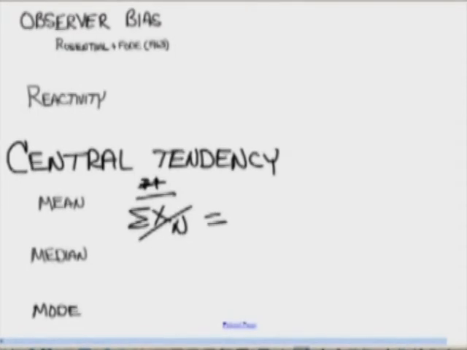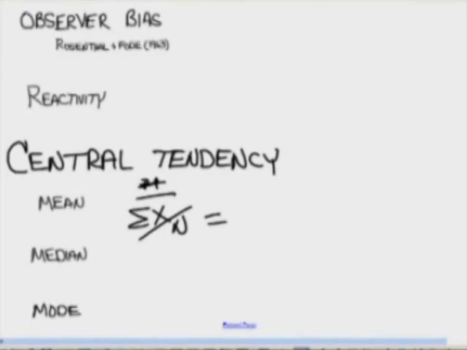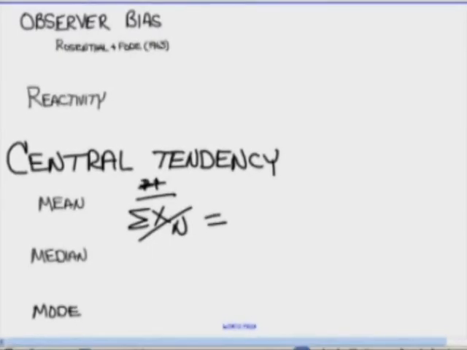The median is the score at which half the values fall below, half fall above. Half above, half below. And the mode, I love that, the mode, is the score that occurs most frequently. These are all averages. And so you have to watch out, because if you ask somebody, well, what's the average price of a house in this neighborhood? Depending on what stakes I have in the game, I might choose any of these.